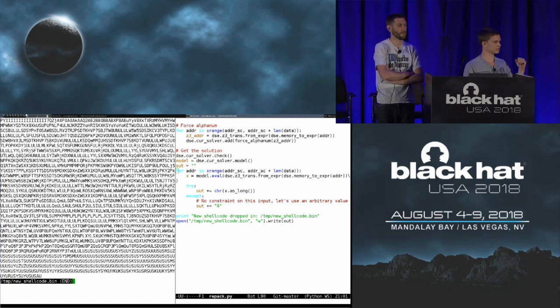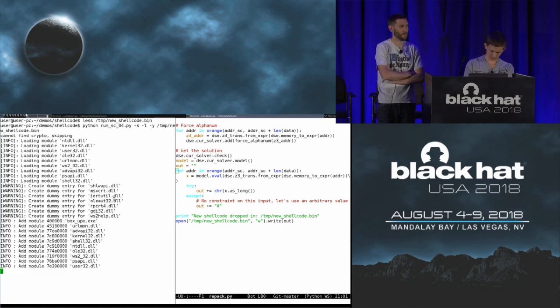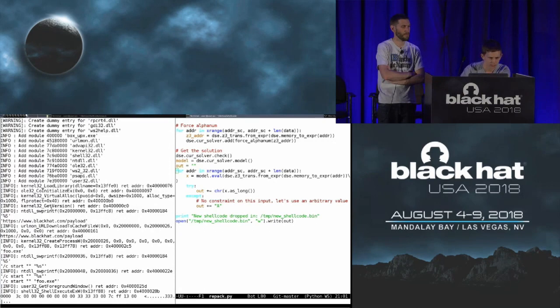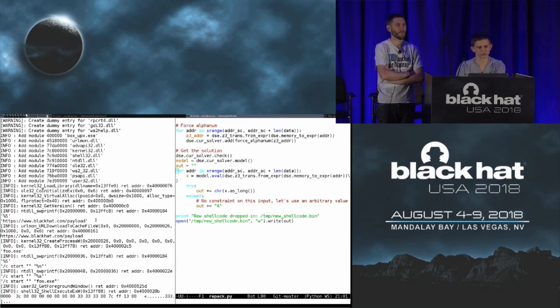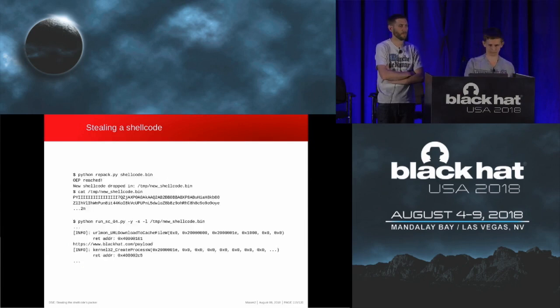This is the shellcode that it just created. It's alphanumeric. And if we use the previous script that we used to analyze our Angler campaign, we get back our own URLs, like blackhat.com. So if you are using this shellcode, it will actually try to reach a payload from this URL and look like an Angler coming from the Angler campaign.